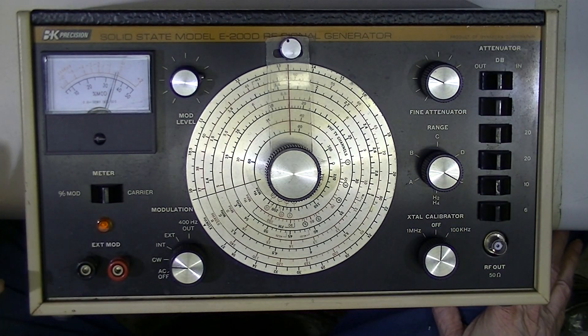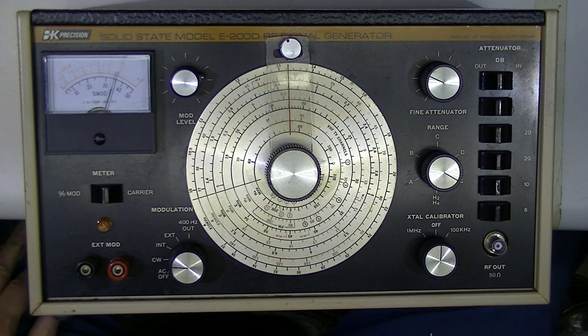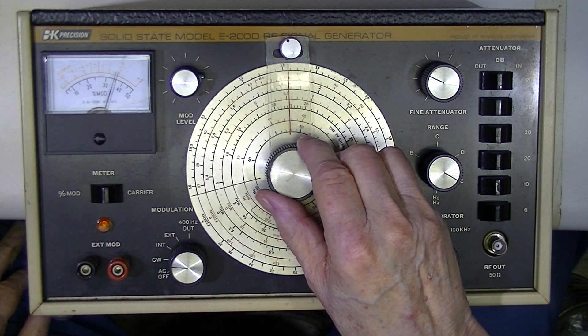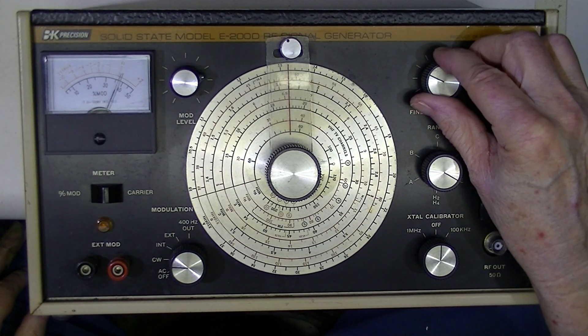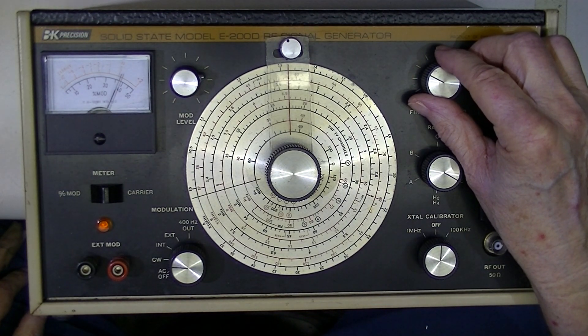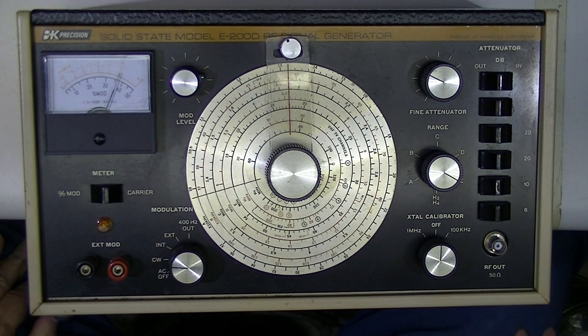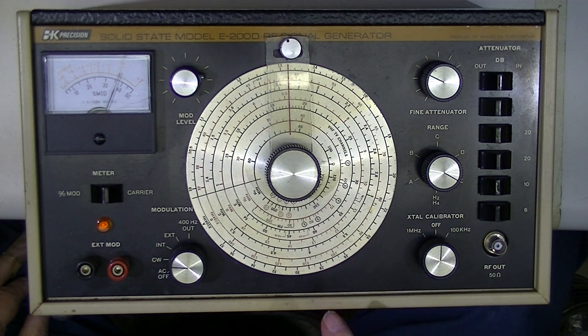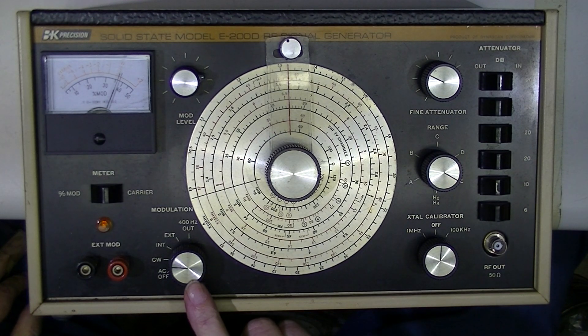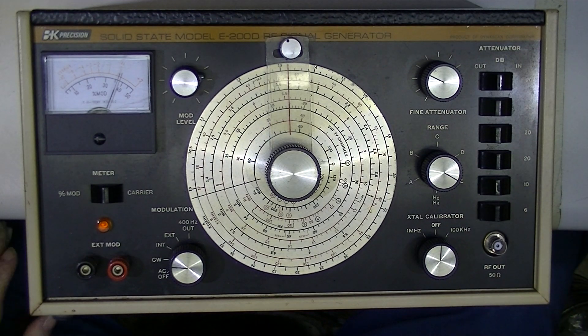Common to these devices are a faded red carrier level scale. It seems as if sitting around for 40 years has left it a little bit subject to UV rays. Some of the ones that are for sale on eBay are missing this knob. I have heard complaints about B&K's knobs cracking. This unit is fine.